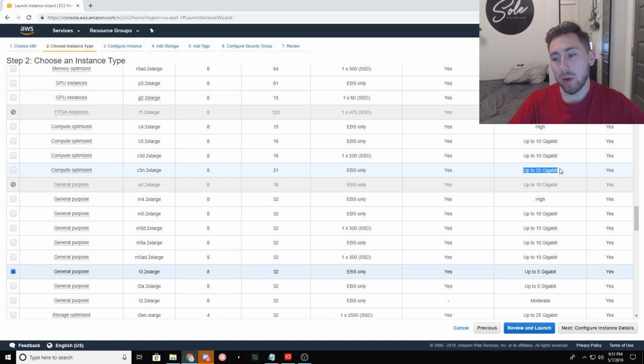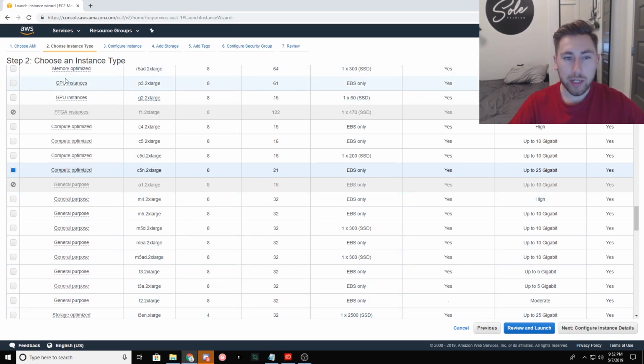You do see some of them up to 25 gigabytes. You can use that. Like you see, it is going to be a little bit more costly, but if there's a lot of flow of data or anything like that, it does have more room for error, so that way you can still be maxing out at 10 gigabytes.